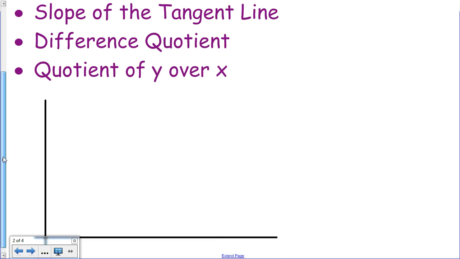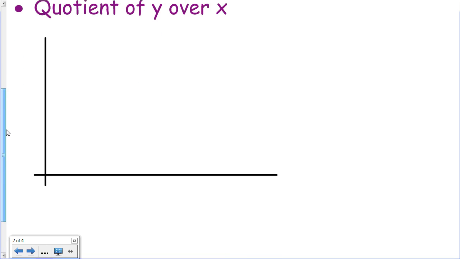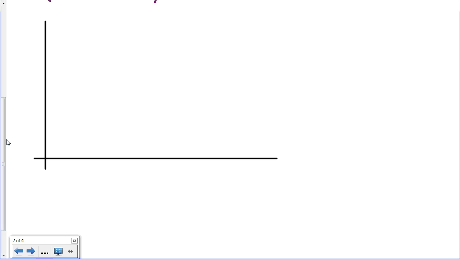All right, let's take a look at an example of a function, and we'll use this example to help us see how we're going to calculate this derivative exactly. It's going to go back to the techniques that we saw in the first chapter, and we're going to apply some techniques that we saw in Chapter 2 as well to help us find this derivative. So let's just sketch some function here. We'll call that f of x. Doesn't really matter what our function looks like.